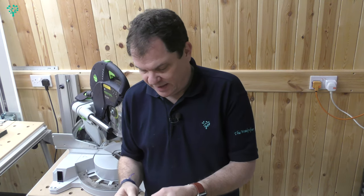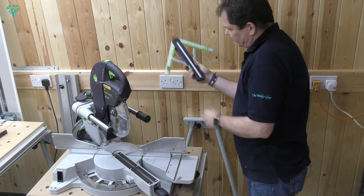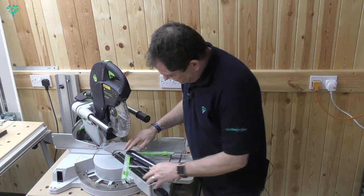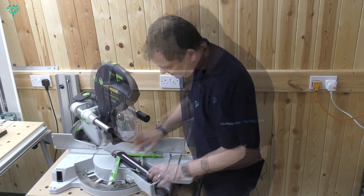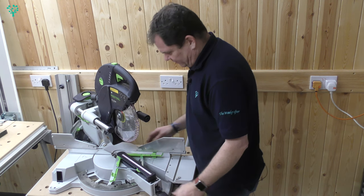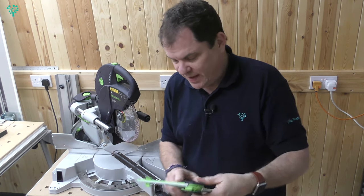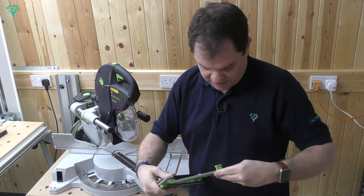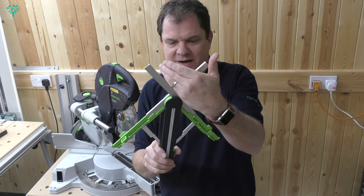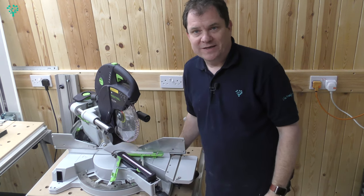I mentioned earlier on the compound angle finder. It's quite simple — you just open it up, position it against the angle you want to find, and lock it into position using the green knob. You then take this and rest it against the outside of your cutting fence. Then using your lasers that we've now calibrated, we set the line up on the marking edge to the centre of the lasers and lock that down. Now I'll make a cut that will give us a perfectly mitred joint that reflects that angle. It works for internal corners, and by sliding the post forward, for external corners as well. So I can find the angle, lock it down, slide these out of the way, and use that to set up the mitre cut we need.